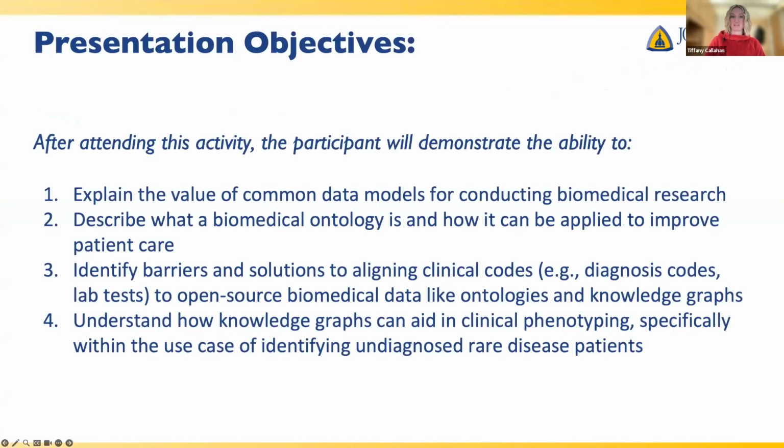After attending this presentation, the participant should have the ability to explain the value of common data models for conducting biomedical research, describe what a biomedical ontology is and how it can be applied to improve patient care, identify barriers and solutions to aligning clinical codes like diagnoses and lab tests to open source biomedical data like ontologies and knowledge graphs, and understand how knowledge graphs can aid in clinical phenotyping, specifically in the case of identifying undiagnosed rare disease patients.